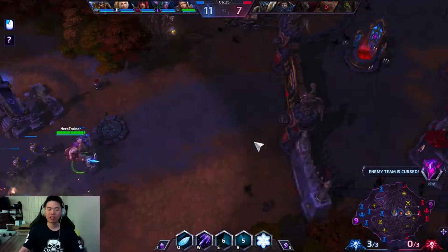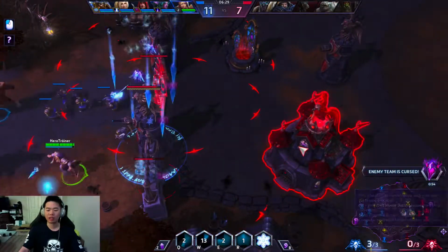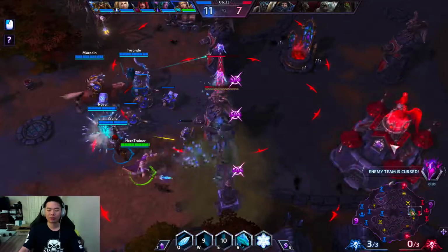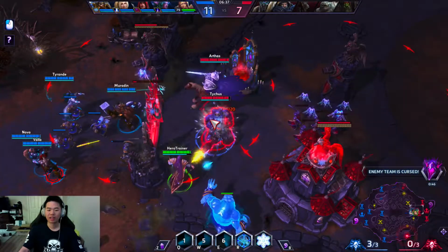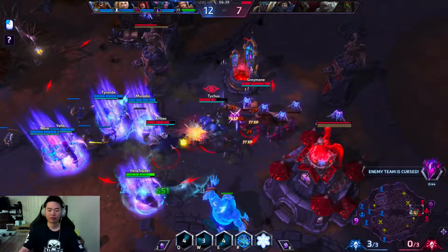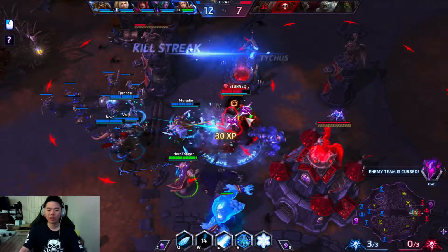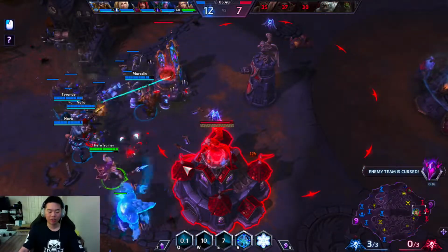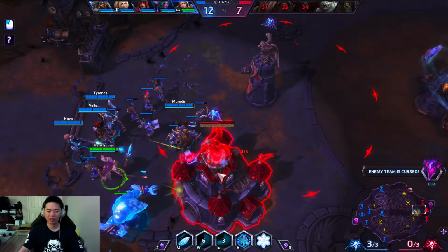So there's a small distinction between forts and keeps. The keeps are the ones that are closer to the core. Forts are the outer ones. Now let's attack that Tychus. In general, you want to attack the lower health enemies, because those are typically the ones that do more damage, and then just kill them faster, get experience.